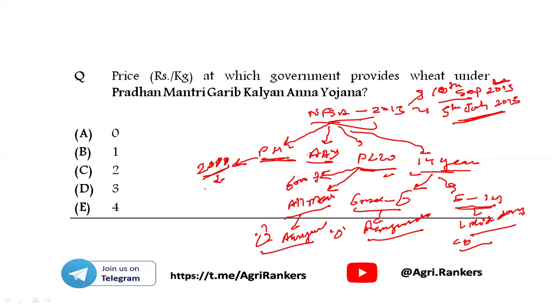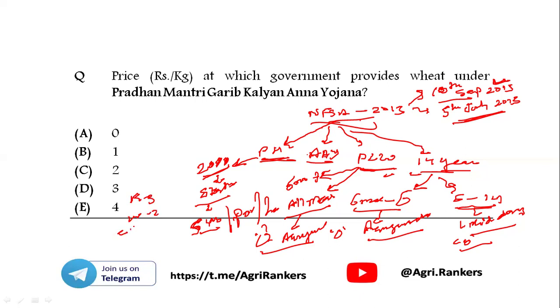Who will be the eligible beneficiary is decided by the state government. What benefits will they get? They will get 5 kg of food grain per person per household, according to how many people are in the family. At what rate? As I told you, for rice 3 rupees, for wheat 2 rupees, for coarse grain, meaning cereals, 1 rupee. Any combination of these, but the total has to be 5 kg.